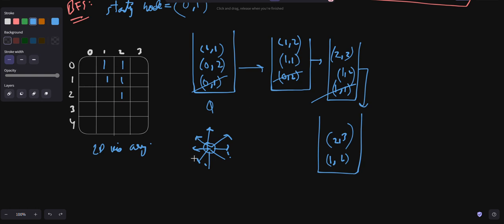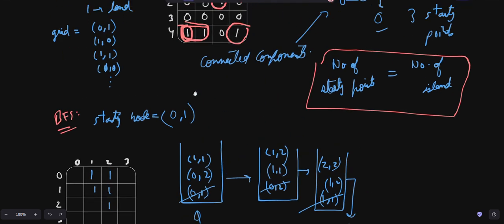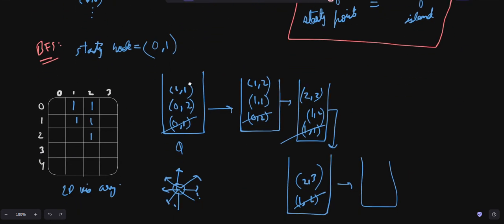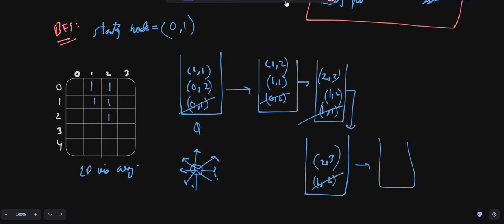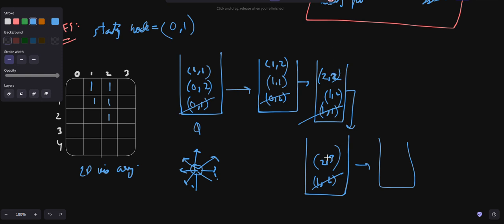Yes, 1 comma 1, which is already visited, 0 comma 2 already visited, 2 comma 2 already visited, so there's nothing. Wait, 2 comma 3 should not be there. Have I made a mistake? It should be 2 comma 2, not 2 comma 3. So 2 comma 2 will be there, and it's done.